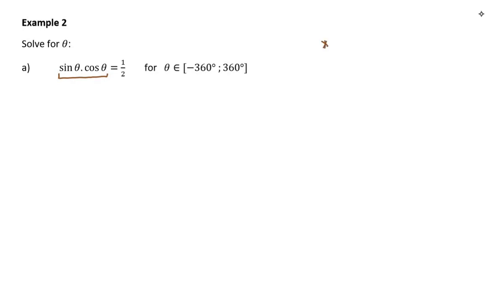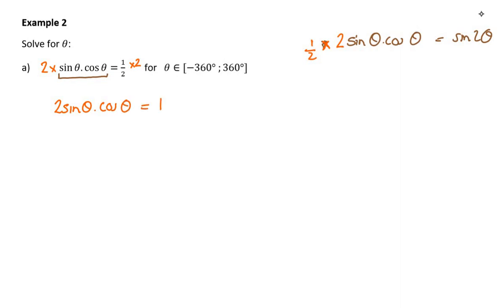And the moment you see sine and cos together in one term, sine theta cos theta, we should always think sine 2 theta. It doesn't matter if there's not a 2 here, because if you put in a 2, you could just times by a half to cancel out the 2, which we did quite a lot of when we worked with double angles. However, here, even better, what happens if I multiply both sides by 2? Then I get 2 sine theta cos theta equals 1. So that's even better. Now this is directly sine 2 theta. So you get sine 2 theta equals 1.